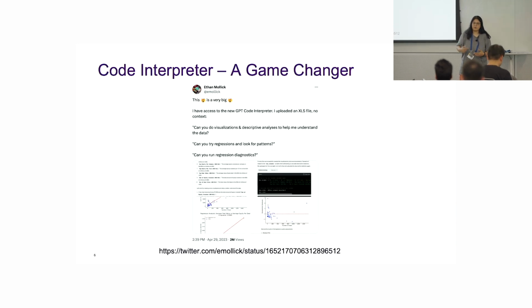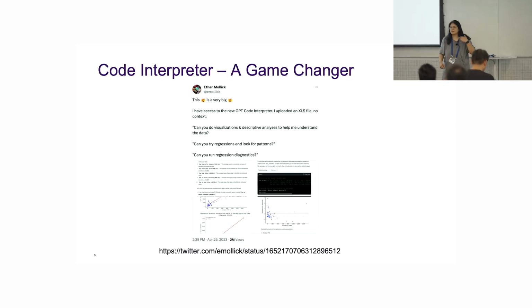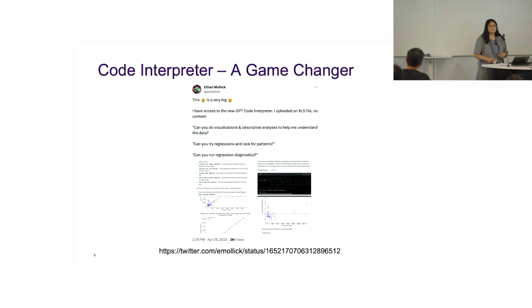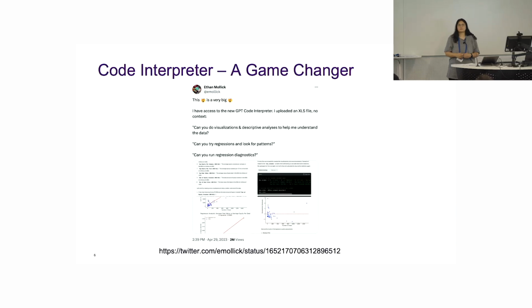this was the first time I saw where it wasn't just getting the large language model to generate the code, which the user would then take and run somewhere else. This was getting the large language model to write the code, run the code, and produce some visualizations inside. So it was doing a number of things.